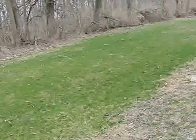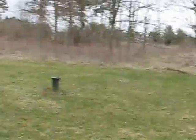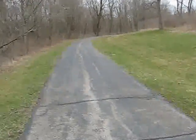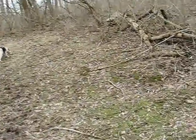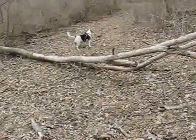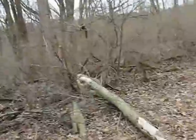Pretty sure this is the trail. The trail map shows it going around kind of behind this barn. A paved path that leads from behind the barn. I guess this is north, more or less. It's easy to get turned around in here. Well, we're on the short loop that's shown by the campground. We went to the west. Looks like there's some deer been on this trail. Couple at least by the looks of the tracks. Came across this tree that's down, but looks like it might have been here a while.